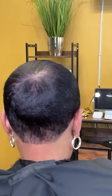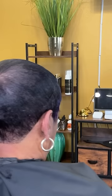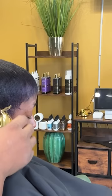What products do you recommend for traction alopecia? Our Edge Restoration Kit, which comes with the B7 serum and also the Edge Restoration Cream and the brush. Basically, love, love, love your purple. I think I like it too. Thank you.